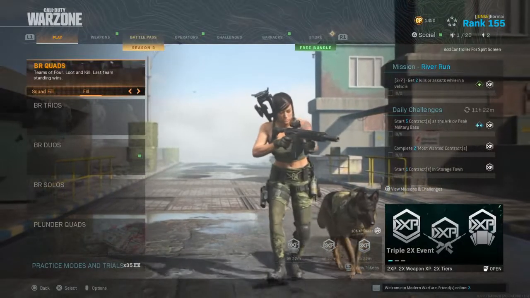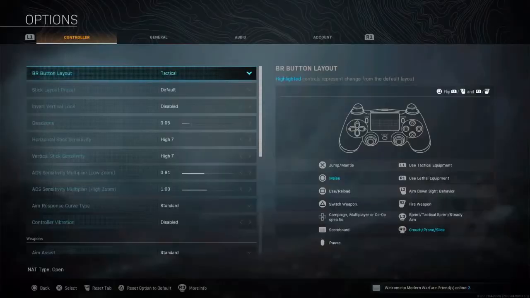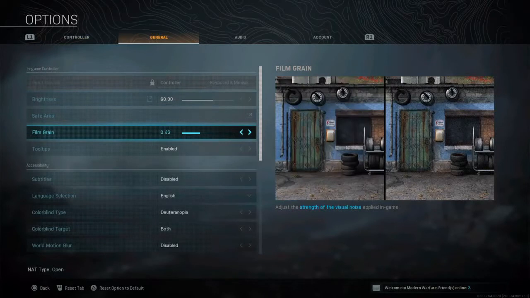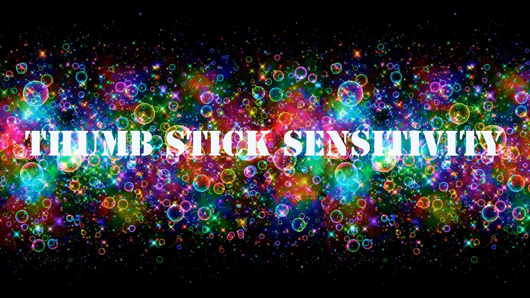Open up your options, go over to General, slide down to Film Grain. I turned mine down to 45. You can play with some numbers, see what you think. Also, you're going to want to slide down to Motion Blur and Weapon Motion Blur and disable both of those. This will help reduce lag.